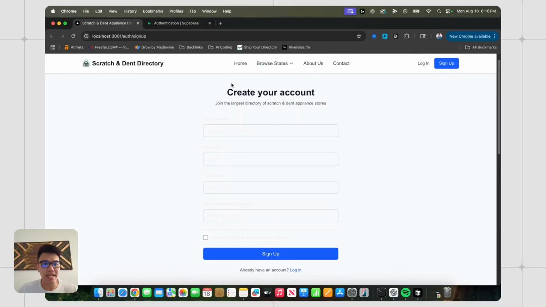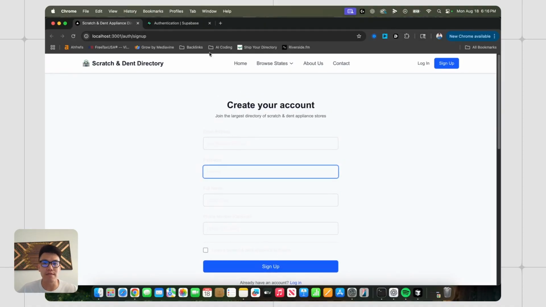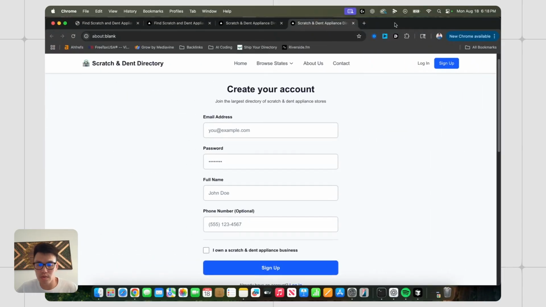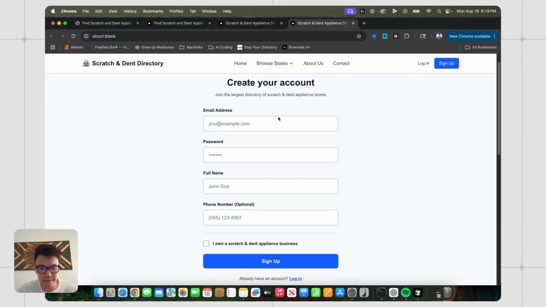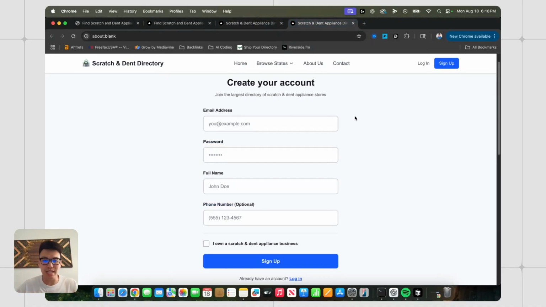So here we can see the actual sign up page that it created. I'm going to go ahead and quickly just fix the font color so we can actually see this. And then we're going to test this out to see if it works. So I went ahead and fixed some of it. We can see it here on our local development server that it did indeed fix that. Here's my login page. And this used to be white font color as well. So now we can finally test this workflow.